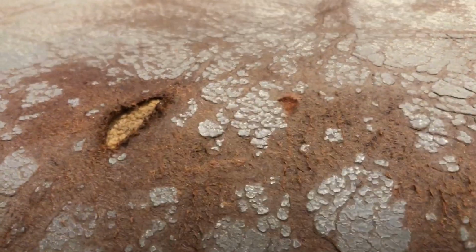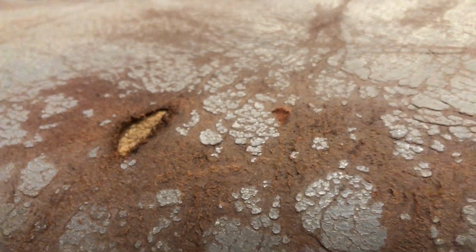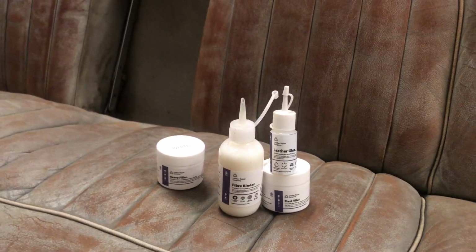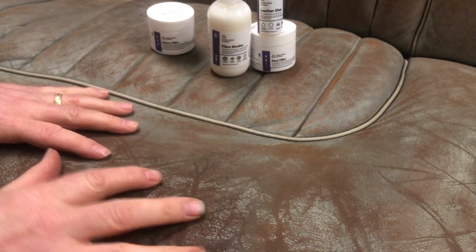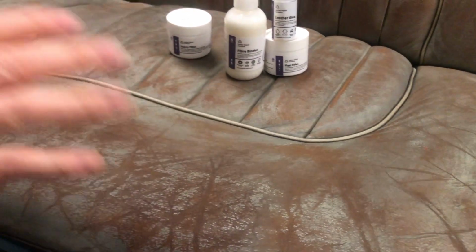That's going to bind all the fibres back together again to give us a much more stable state, so that we can then start to sand that lightly to get rid of all the roughness, and then put in the fillers, and repair the tear that's there, and put in the fillers as well once the tear's been repaired. But there's quite a lot of filling to do on the seat, as you can see over the whole seat, everywhere.